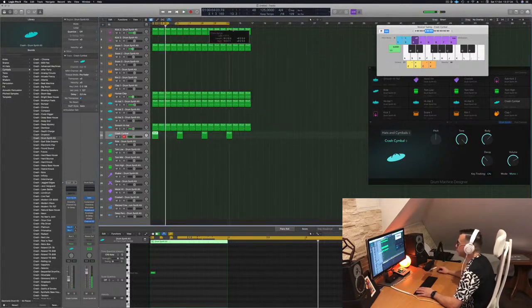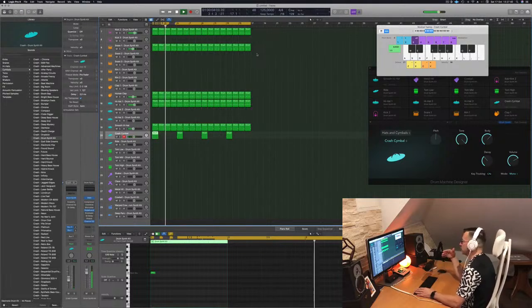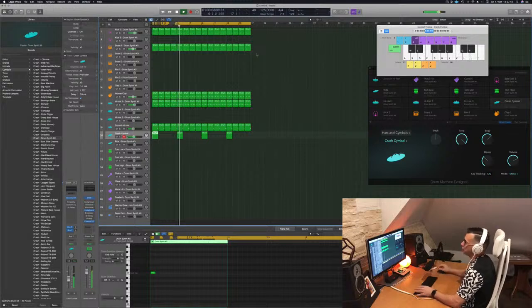So if we put those every 4 bars, it will definitely help you make changes in the beat. So it's like something that marks the time that is passing.